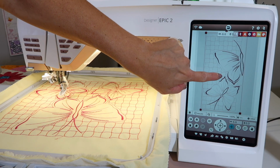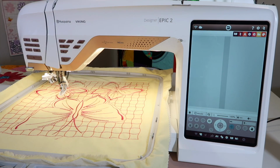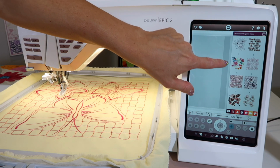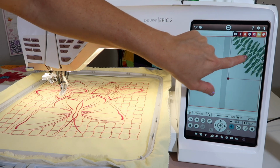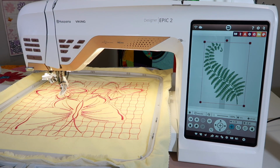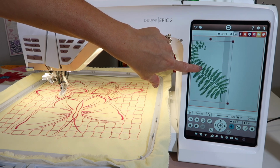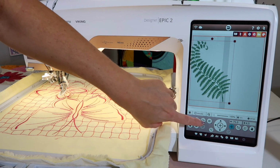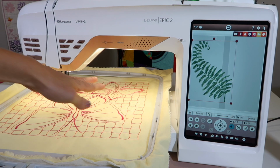So I'm going to delete this back out just real quick, and I'm going to show you another feature. Let's tell the machine that we will be using the Majestic hoop, the 360 by 350. And I'm going to find a design that is not one of the built-in ones, we'll just bring in this little leaf here. That's a fairly big leaf. So the thing is that you can't have a design over that middle barrier as long as it sits in the side. So this is a design that does not fit on one half of this. We could either reduce it, but we wouldn't be able to use this in this particular hoop because it crosses over.